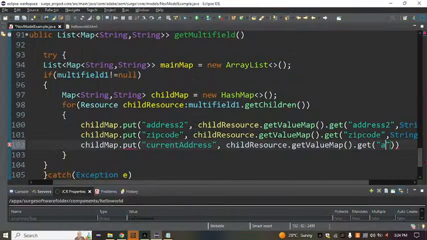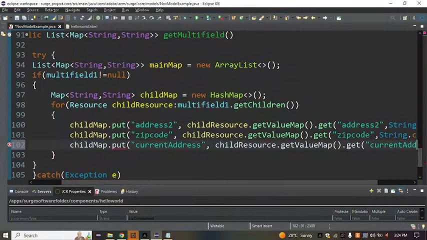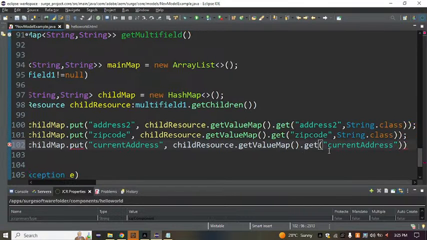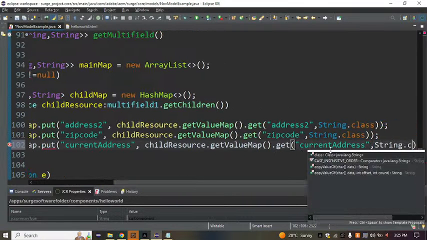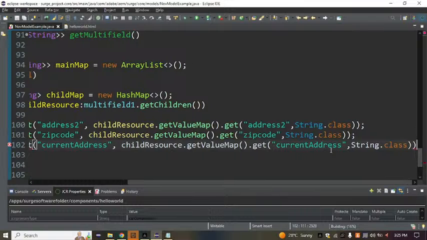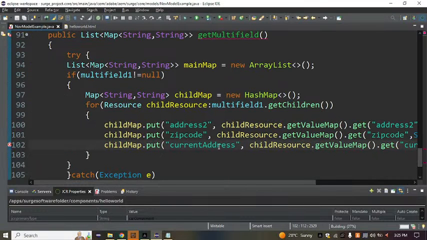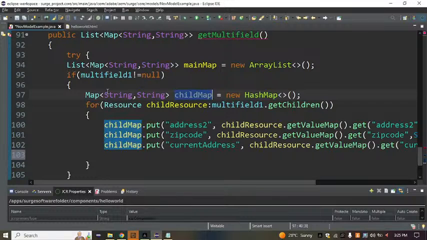So you can take the current address, and here you have to mention string dot class. That is nice. At the last, see where we have added all this, the zip code and the current address: inside this child map, where we have declared this one, map of string of the string.